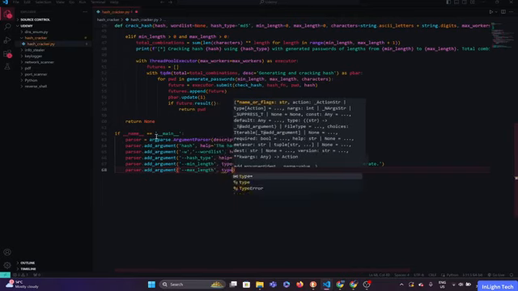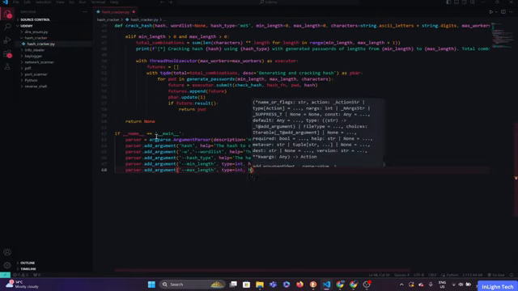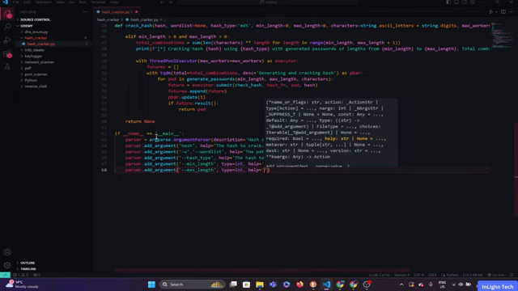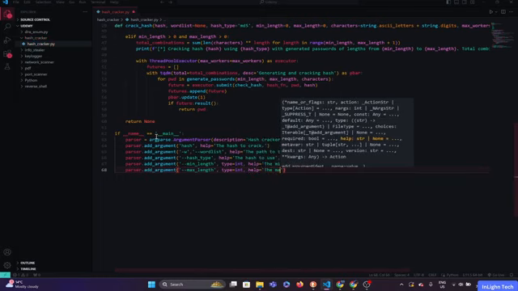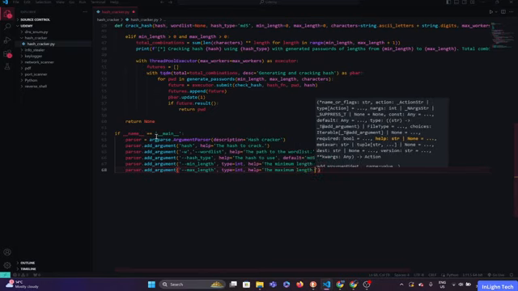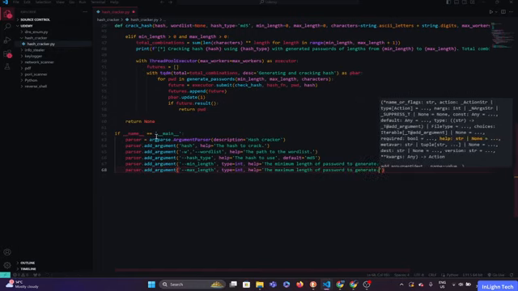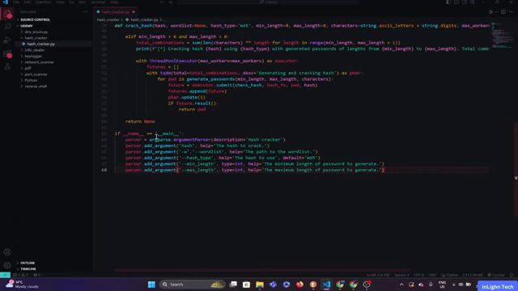So our type is integer, and our help menu is the maximum length of password to generate, something like that.